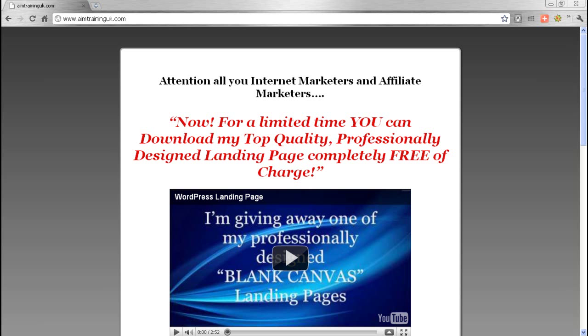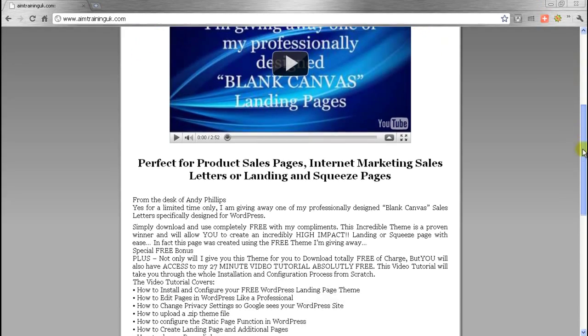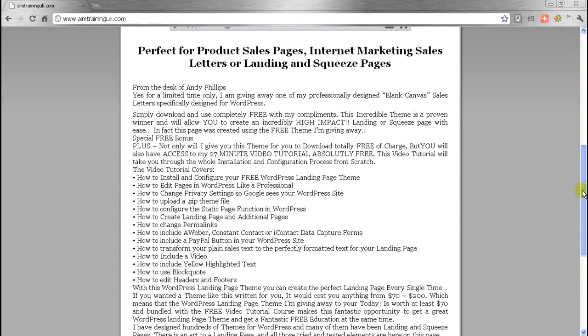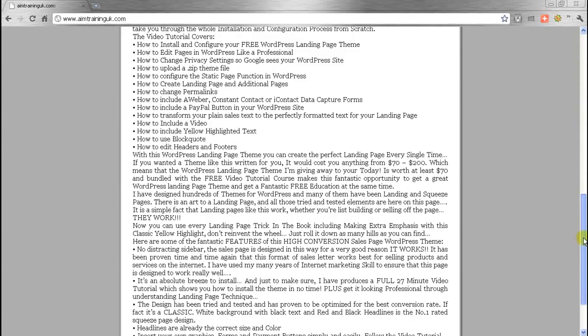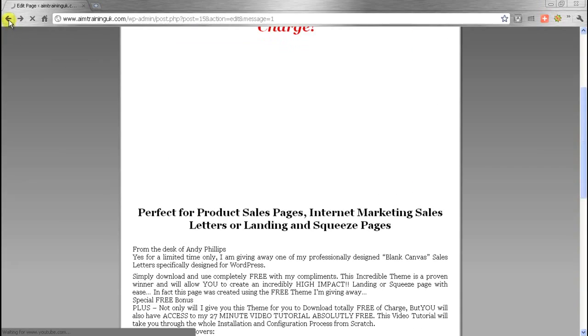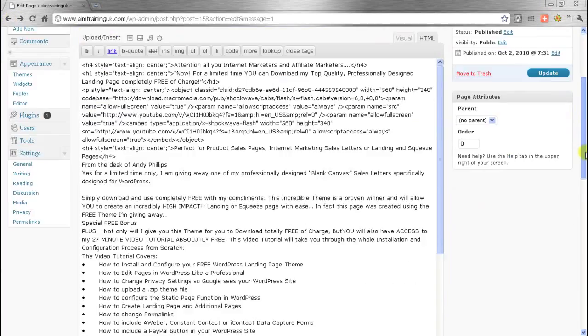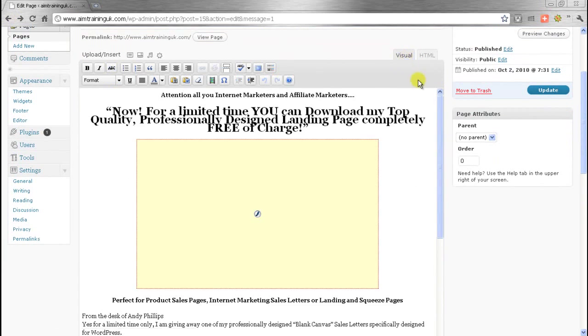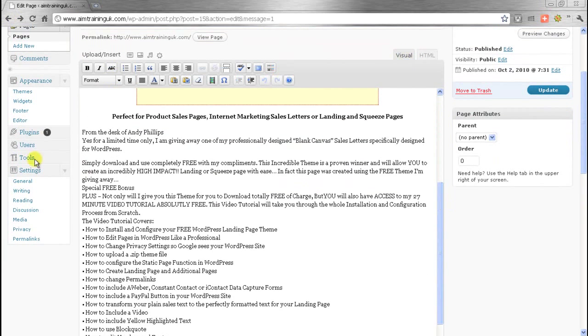Okay, now we've got to the point where we have our headlines in, the video in, and what we're going to do is quickly go through and configure the rest of this text. So I just want to show you again how easy this is for you, and how easy we've made this with this theme. So let's just quickly go into here, and as you know, you've got all these different things you can do up here.